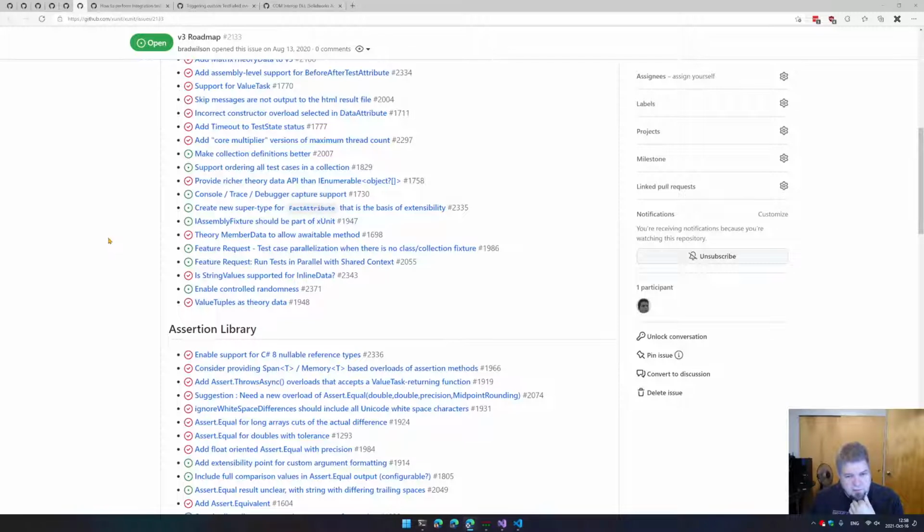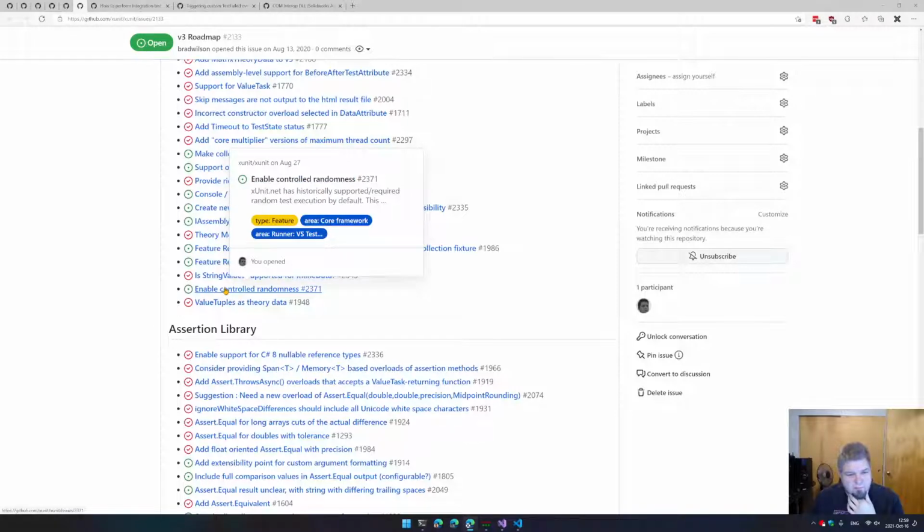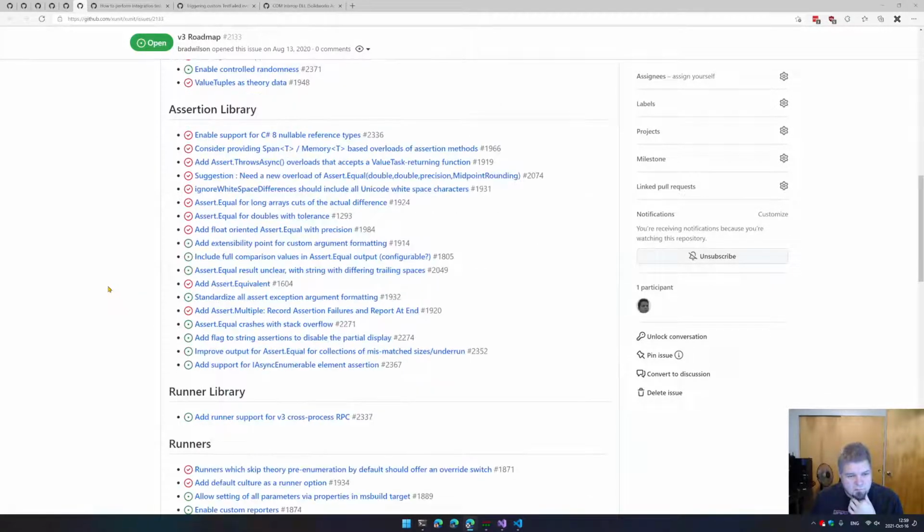Test case parallelization where there's no class collection fixture. Feature request: run tests in parallel with shared context. Enable controlled randomness. Basically just means providing a seed, printing a seed, and then being allowed to provide it.